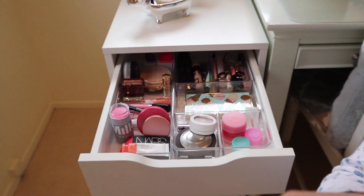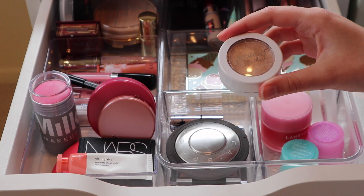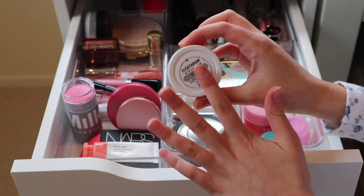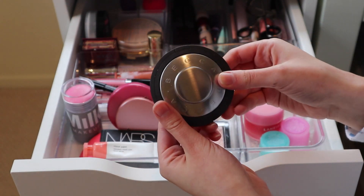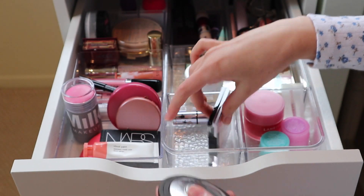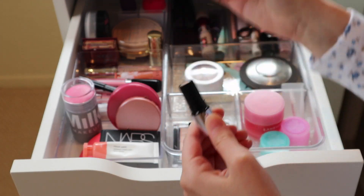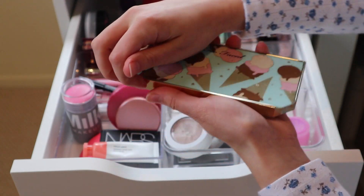Here's my little cube of highlighters. I don't have that many, but I really want more because highlighters are one of my favorite makeup products. My all-time favorite is the ColourPop highlighter in the shade Flexitarian — really really good, I totally recommend it. I also have a Becca highlighter in champagne pop, so pretty, and a Wet and Wild highlighter — if you want a drugstore highlighter, I totally recommend this one, it's so inexpensive. I also have a sample of a Benefit cream highlighter and this adorable Too Faced highlighter palette in Neapolitan colors.